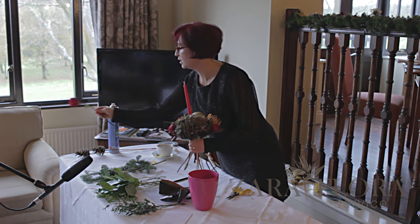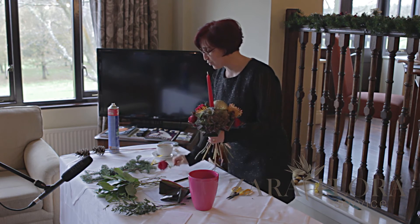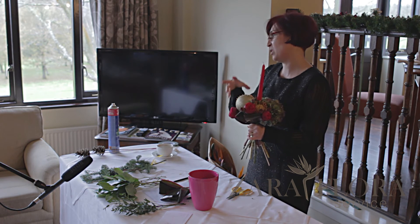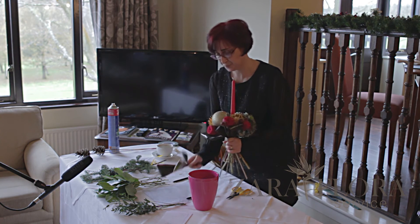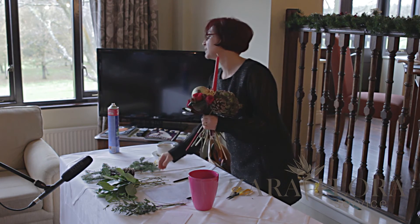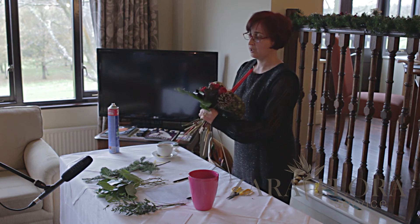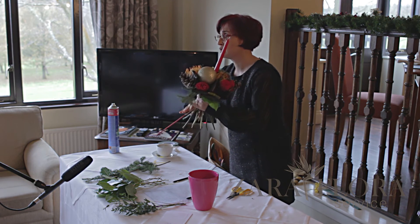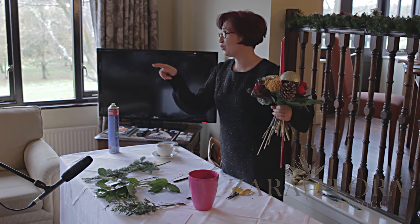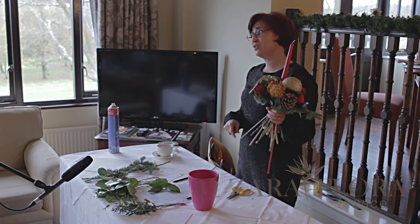Look how beautiful it is. Unfortunately, with all the engineering, that particular type of flower — none of the roses now have a scent. Any flowers which do have a scent don't last as long as the ones we normally buy now for the industry. So you have to lose somewhere. But because I've worked with flowers for quite some time, I know the roses which still do have a scent. At big wedding fairs or shows, I always take scented flowers because you cannot pass — you walk in and it's the scent which attracts you, isn't it? And I'm always saying, it's not just a pretty face.